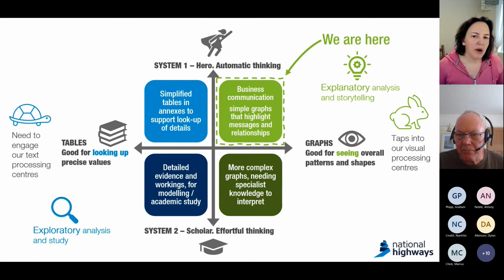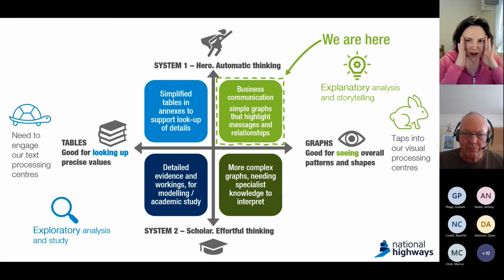So the problem with colouring tables is that because it's a table with text in it, you've engaged system 2, which means that visually system 1 is kind of put on the shelf and system 2 is trying to work out what's going on. There's a bit of colour there, but it's drawn to what do the numbers mean? What can I make sense of this?